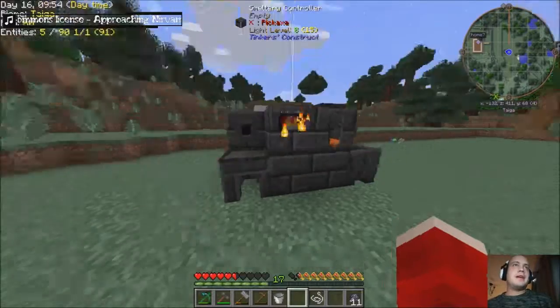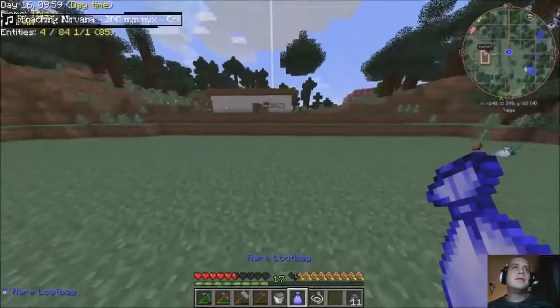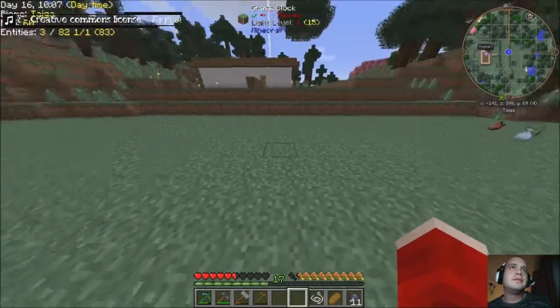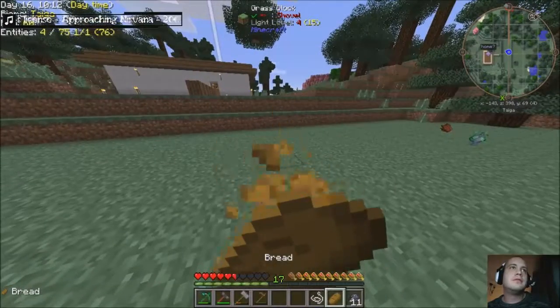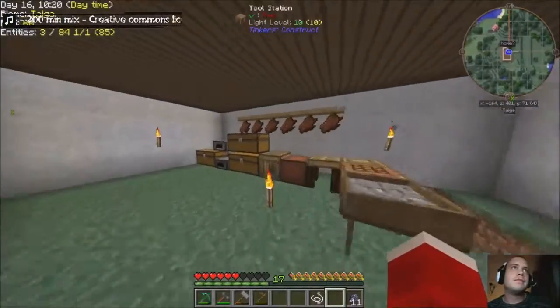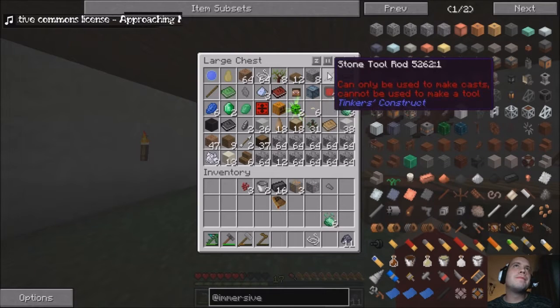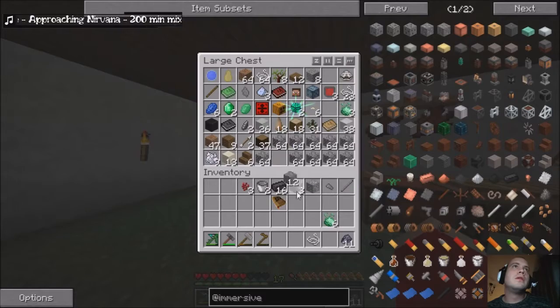So this is going to get me aluminium brass. Ooh, another loot bag. Bread and bucket. Of course it gives me a bucket now. Got that. I'm gonna take them.